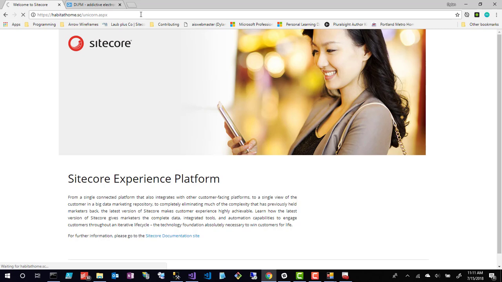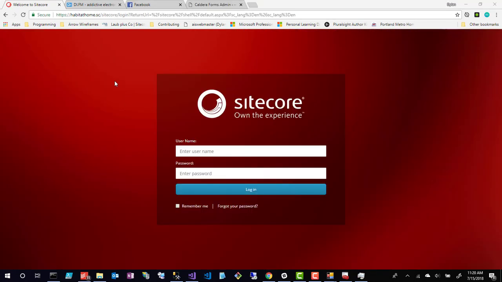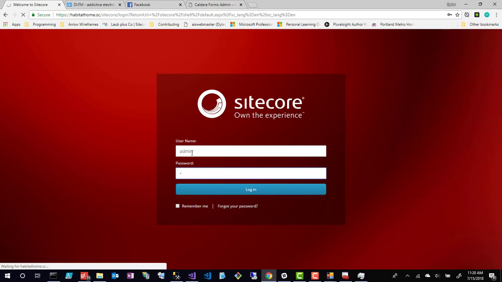And actually, we're probably going to need to be logged in. So it's going to take us to a login screen, not the Sitecore login screen, but a Unicorn-based login screen. All right, I had some issues getting the site to actually load. So what I did is I went to the Sitecore login page and went to admin. I had to recycle the app pool. For some reason, it just would not load. This is probably the reason we were getting timeouts when trying to sync Unicorn as well.